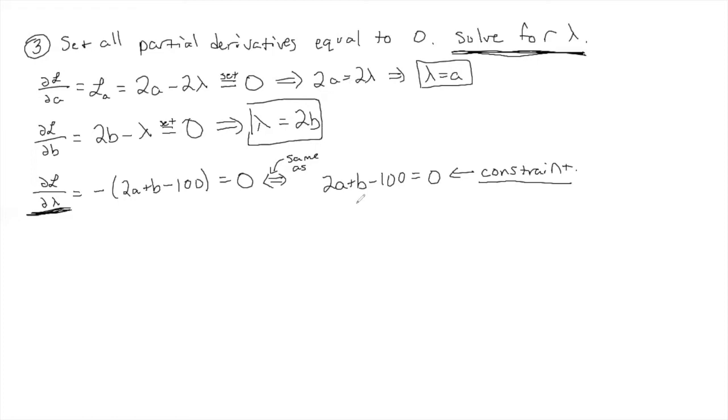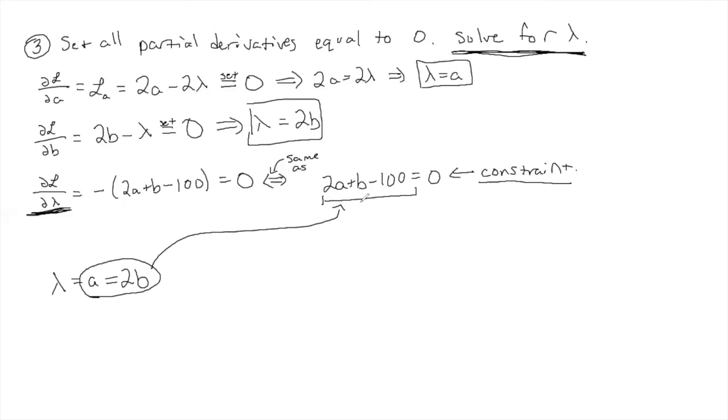Okay, so I have expressions for lambda, and I'm going to write them out down here. Lambda equals a, and lambda equals 2b. So that means that a equals 2b. I'm going to take this relationship that I get from solving for lambda, right? If lambda is equal to 2b and lambda is equal to a, a has to be equal to 2b. And I'm going to plug it into this. Then I'll be able to solve for either a or b, depending on which substitution I make. From there, I can solve for lambda, and I can solve for the other one, whether I chose a or b.